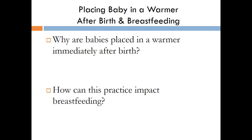When babies are placed in skin-to-skin care, their body temperature rises. It's really not necessary to put baby in a warmer. In fact, if babies are put in skin-to-skin care, their temperature remains stable. A lactating mom's breasts are at a higher temperature than when she is not lactating, and putting that baby skin-to-skin near mom's breast will help that baby's temperature stay stable. There's also a bunch of other benefits associated with skin-to-skin care, including it reduces infants' crying and keeps their blood sugar levels stable. We'll talk much more about the benefits of skin-to-skin care in the session on hospital practices that support breastfeeding. But in terms of putting the baby in a warmer, basically this negatively impacts breastfeeding because it causes a delay in getting baby to mom.